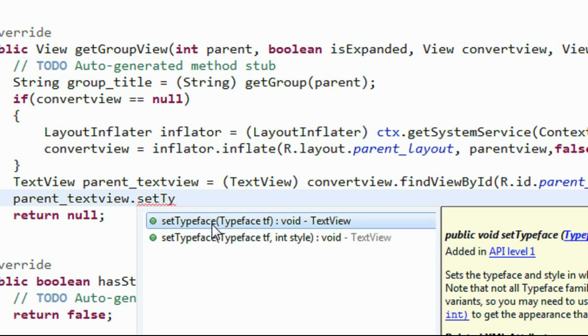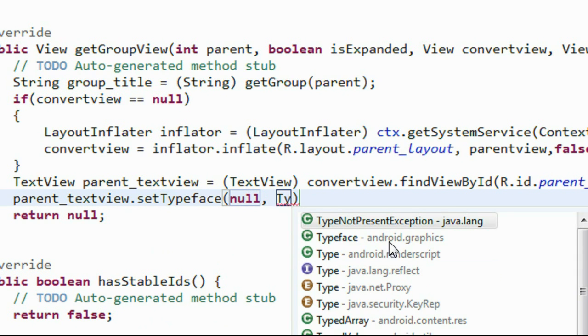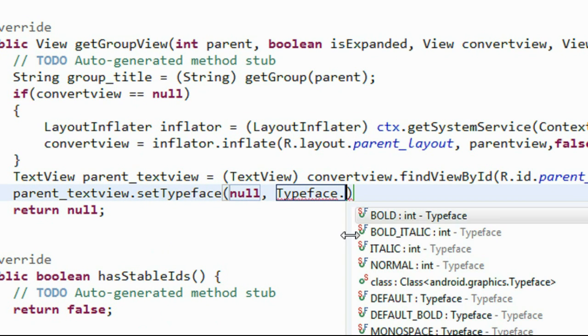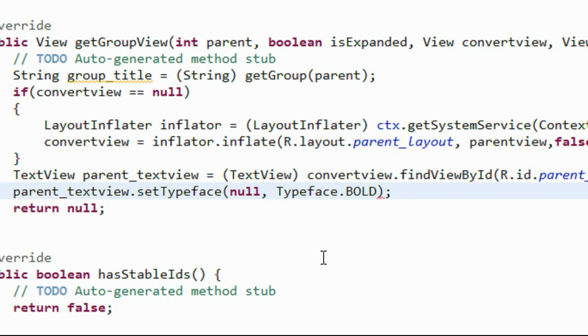This one, set typeface. There is no style here, so pass null, and the style is bold, so typeface dot bold. Okay, make the text view bold.